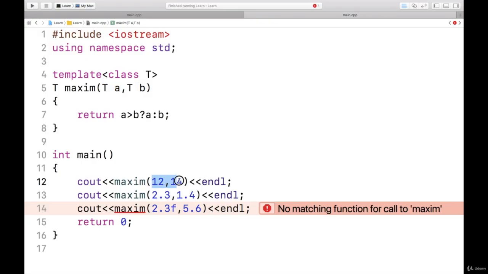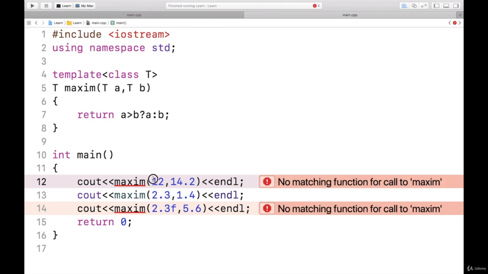So both these arguments must be the same, because there is only one template argument that we are using, T, and T is used throughout this function. It's used here also and it's used here also. It's the same T. So if this is giving a data type to that T as integer, then this must also be an integer. If I make it double or float, then here also I will get an error. There is no such function which has one integer and the other double. In this function, both the data types are the same. So be careful with this one.